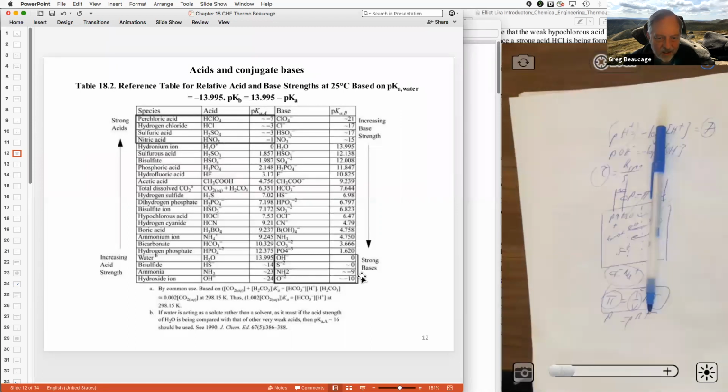And then the same thing at this end, like bisulfite, ammonia, and hydroxide ion dissociation, going from OH minus to O2 minus, are called strong bases. Right. So basically, things in between, if you're near the middle, are called a weak acid or weak base. Right. So most of the things of interest are kind of weak. The things of industrial scope are going to be like H2SO4 and sodium hydroxide, which is here. So I guess it's just the hydroxide reaction with the bottom one. So strong acid, strong base.